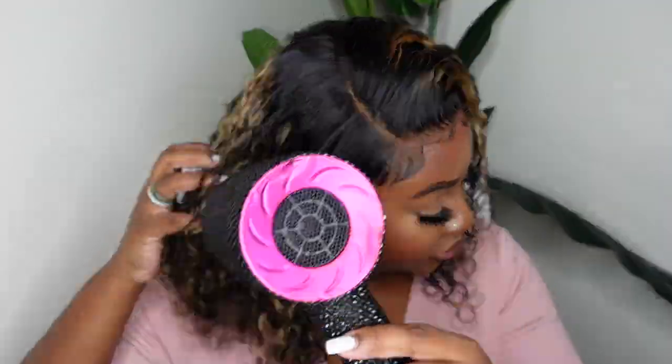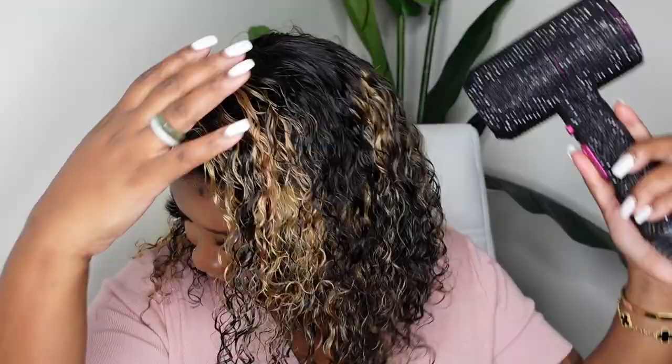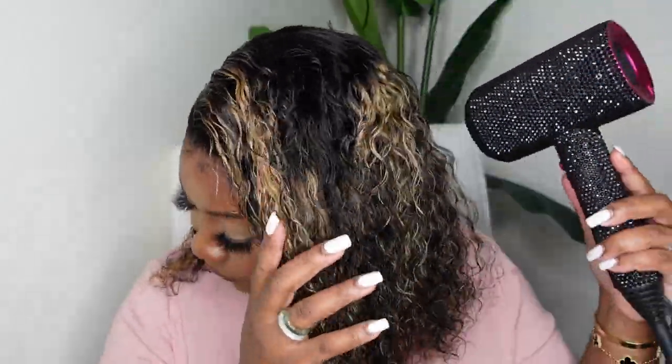Of course, the pieces that are bleached are going to need a little bit more product than the pieces that are virgin or natural. And that's just with your hair, my hair, wig hair, any hair is going to take product and water differently if it is chemically processed. But I will say that the way this one was bleached, the hair still had the curl and everything it needed, so it wasn't damaged, which is a great thing. And I didn't want it to be wet, so I blow dried it a little bit, and then this was the look.